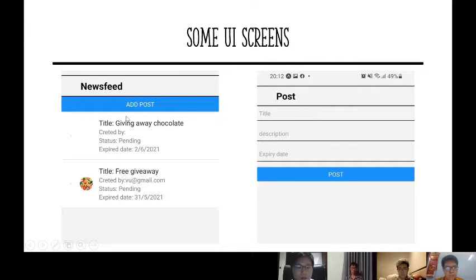The other feature is the newsfeed. Here you can see some of the posts made by users, and this is where you can make a post. Vũ will now make a specific demonstration about our project.